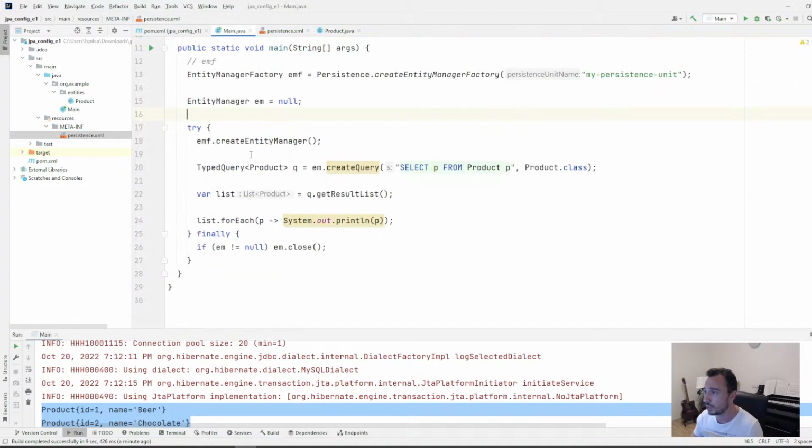But yes, you should always close the entity manager, because the JPA implementations are based on the context, and you should always have the minimum context, one context per use case. If you don't close the context, then you don't release the instances. So it's not only about the connection, it's also about the instances that you put in the context. The context would grow, and then you would get an out of memory error. So yes, you should also close the entity manager.